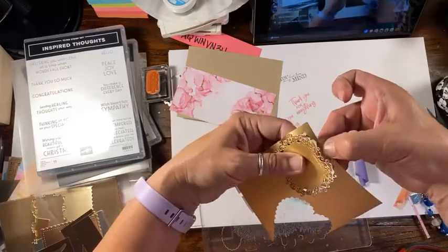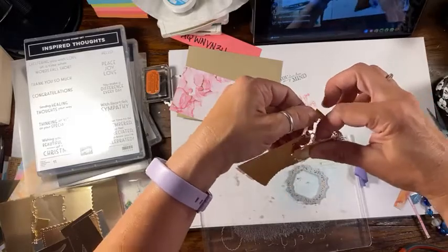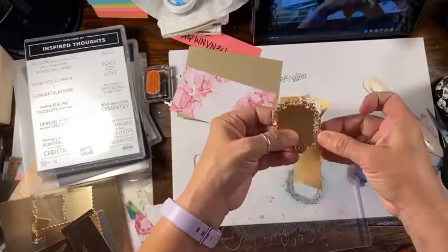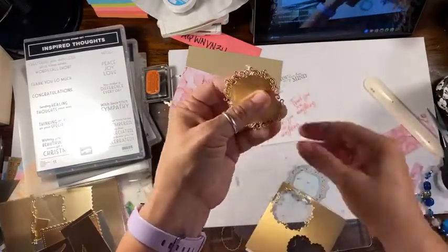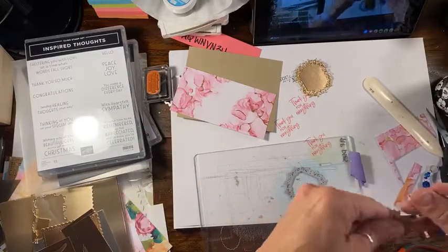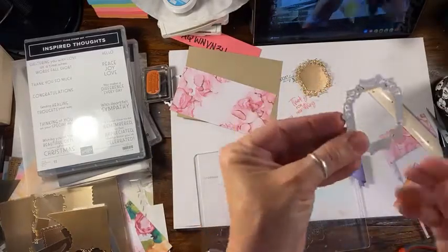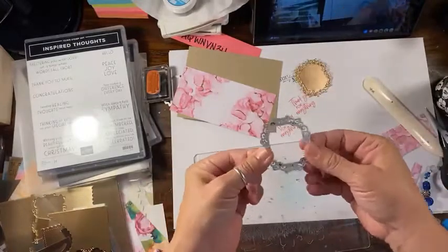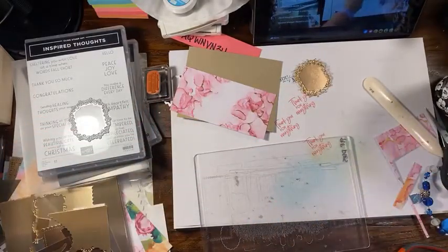Only thing is, you have these couple little teeny pieces in here that didn't cut for the edge part. So I'm going to just rip this because I kind of put it a little bit close to the edge. So it's not ripping the die, but this little edge piece here didn't cut. That's just the way I put it through. So there is that part. Then you can use the rest of this for something else. So I typically do save it. But it did catch the pieces in here. But when we pull the rest of it off, it'll still stick to the adhesive sheet. So that's kind of like a nice win-win as well.